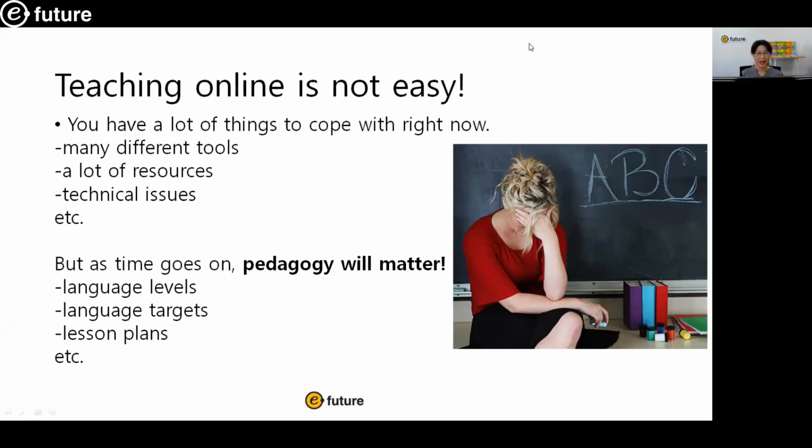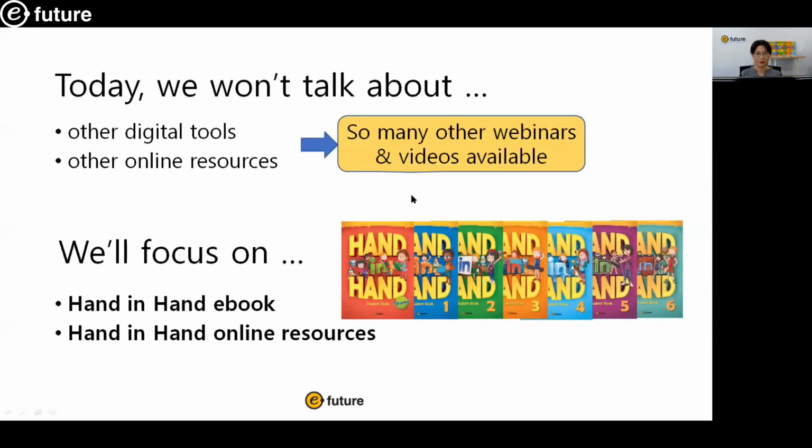So today I won't be talking about all these free resources available online. I'm sure you can search for them and find them. Today I'll be focusing on Hand in Hand and using Hand in Hand ebooks.